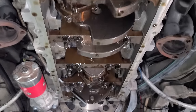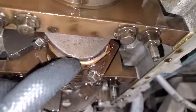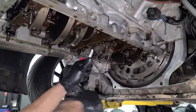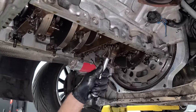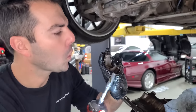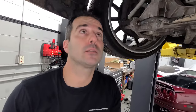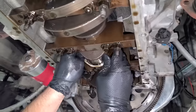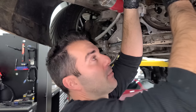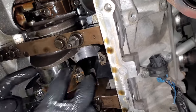Here is our bottom end — I believe this is just going to be a stock bottom end with no fancy hardware. First rod cap coming down. What do you look like, little buddy? Some wear on you, but nothing horrible — this isn't bad. And the crank looks good. This crank journal looks totally mint. Let's pop this rod up — there's compression. To make this easy you'd pull the spark plugs but I'm just too impatient. There's definitely some wear on these, but this one is not horrible and the crank is mint.